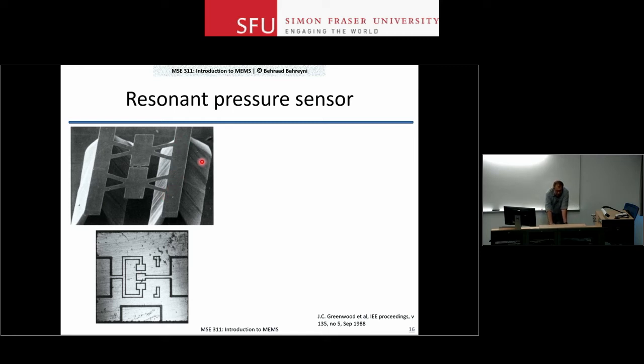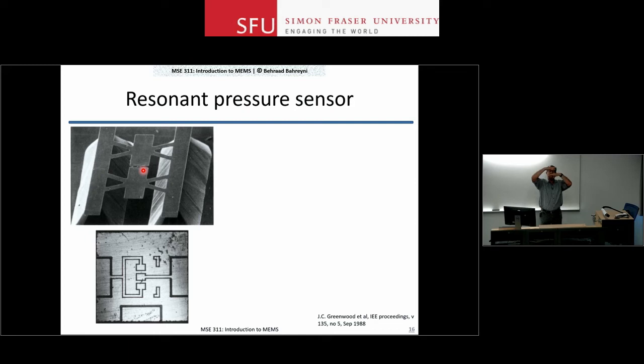The way it works is that, again, you see these two heels that tell you how it was made. These are made using an isotropic etching of a substrate. This is the top side, the bottom side of a membrane. So you have one membrane that is exposed to a pressure that is changing. On the top side, the other side of the membrane, you have these two little heels. Now, what they did is that at the top of those heels, you have a resonator. So the structure you see here is a resonator. It's a mass-spring system. They put these resonators on top of an electrode arrangement like this, and they make them vibrate. So those two resonators, these little pieces here, vibrate in and out of plane.